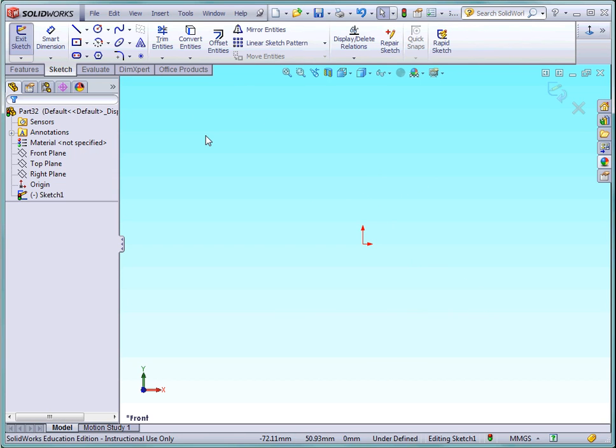Let's now draw two circles anywhere in the graphics area.